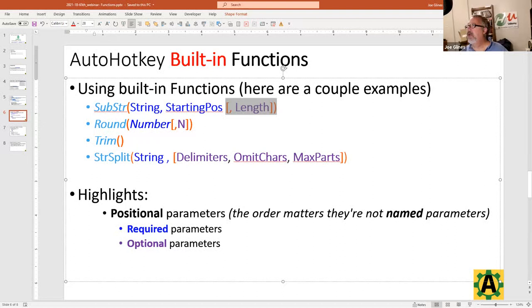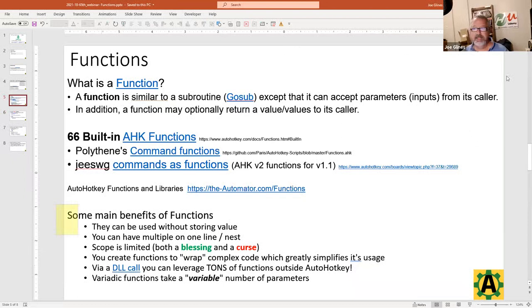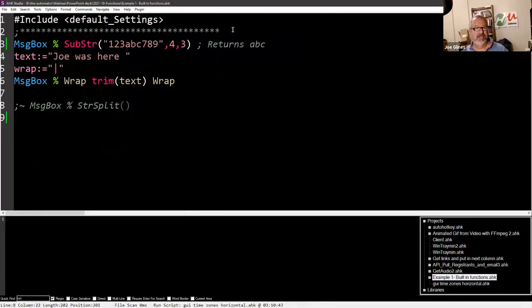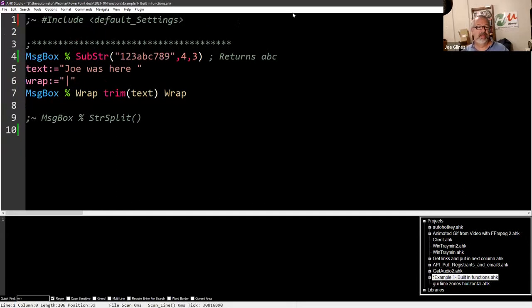Okay, well, let's go ahead and let me go back. Hold on one second here. I'm going to use this little screen clipping tool just so I have these handy. And let's switch over to Studio to example one, where we start off with some built-in functions. Just because it confuses people, I'll comment that out. I have hotkeys that launch and reload scripts for me, and that's all that's in there in the single instance force and some other junk. Really, the only important one is single instance force for this purpose.